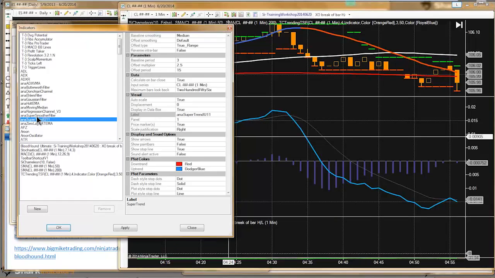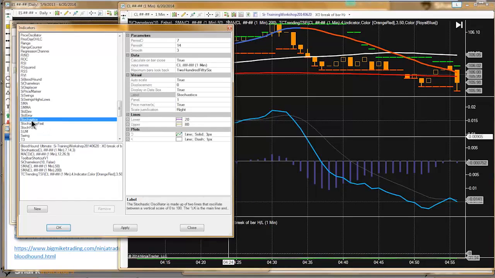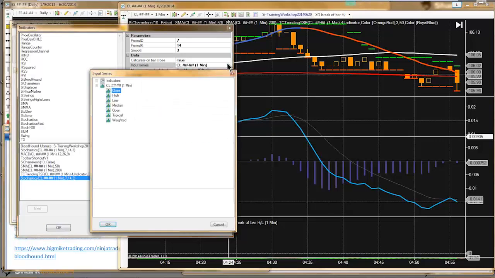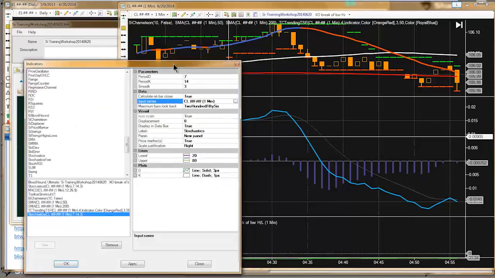Here's something weird. How about if I take the stochastics of the MACD? In NinjaTrader, you put your stochastics there, and then I can change my input series to the MACD. First, let me check the period on my MACD, 12:26:9.